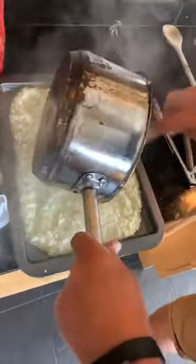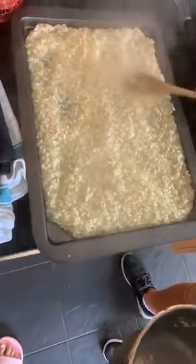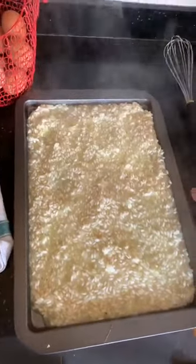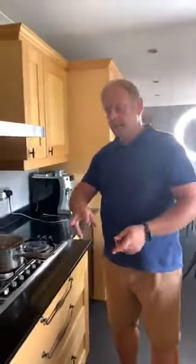Now the reason we spread it out is so it cools down quicker. So you can see that if I leave that in a big pot, only the top will cool. If I leave that in the pot, underneath it's going to be overcooked and the top's going to be raw. So I spread that out. You can see it's the steam obviously. That will continue cooking for a couple of minutes, but that'll give me time to get the rest of the garnish ready. Okay? So I'm just going to check on my chicchioni.